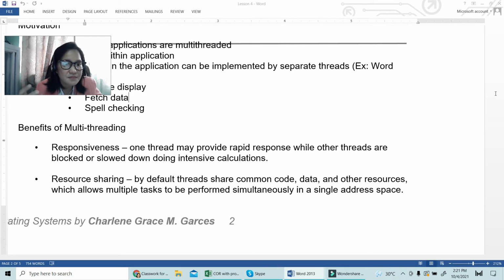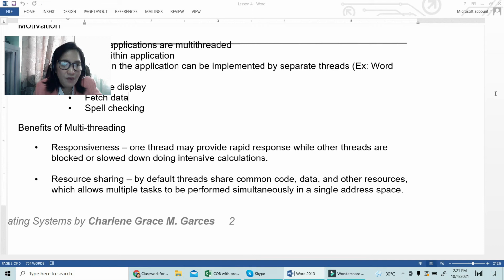Let's say you're on Facebook chatting, and in YouTube you are downloading a video, and then in web browsing you're googling something. So that is the whole point of responsiveness when you are using a multi-threaded process.